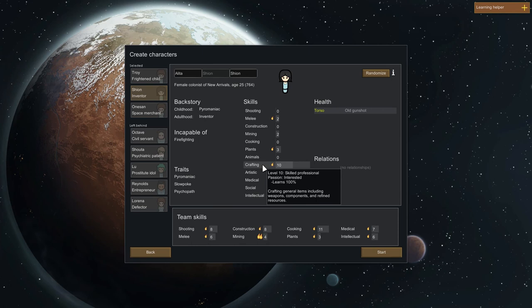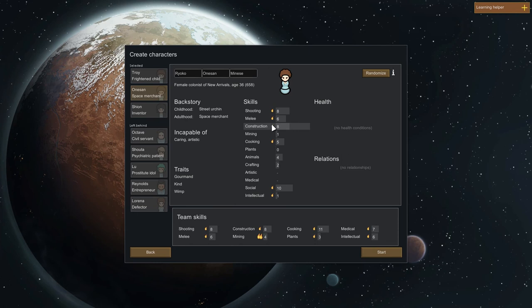But it's not super relevant in the early game, so we might just not use her right away. This person is good at shooting, good at construction, also good at social, so they could negotiate, convince, and that sort of thing. So we will probably keep you. I'm going to move you to the top.